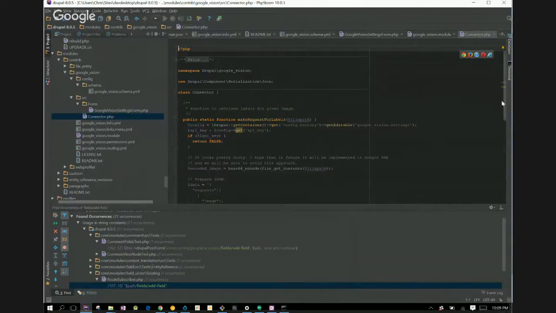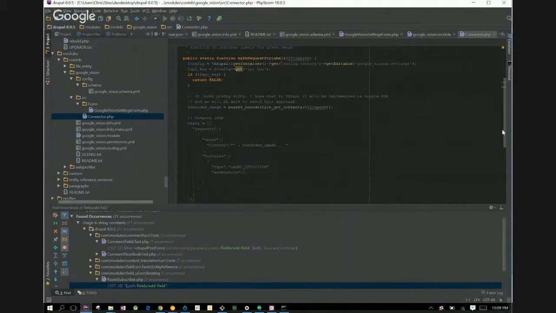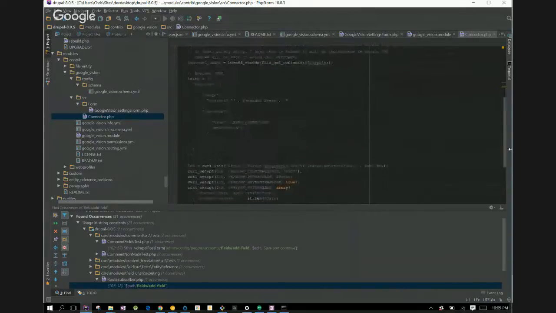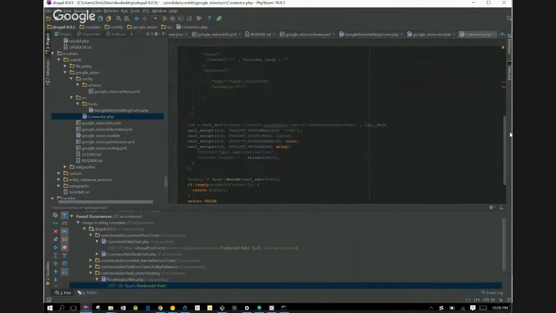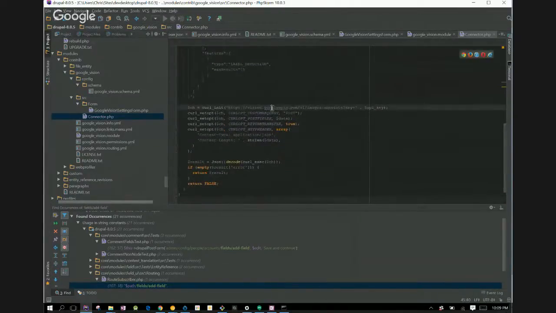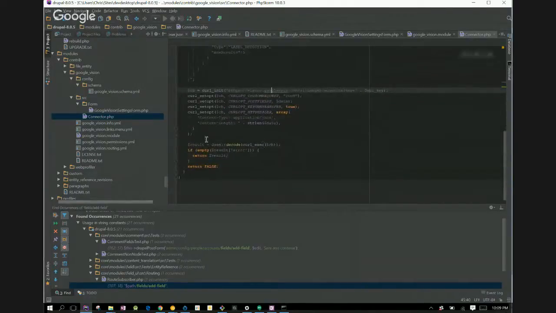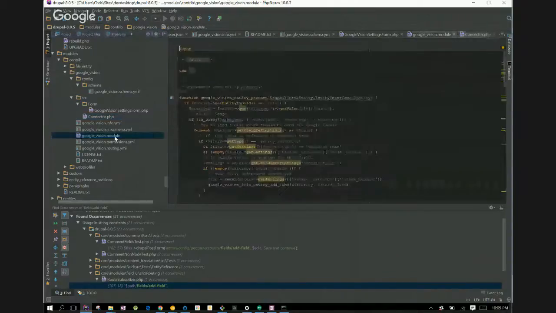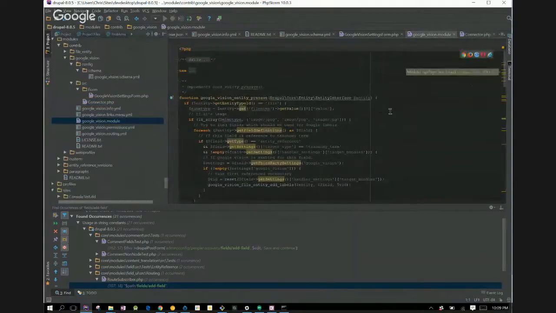interesting because it seems to be getting the API key and preparing API calls out to the Google API. Yeah, see, here's the endpoint right here. And this is where it appends the key. So if I want to prove that the API is working properly and that we're getting valid results, this is where I should be debugging. If the problem is something on the Drupal side of things, this is where I should be debugging.